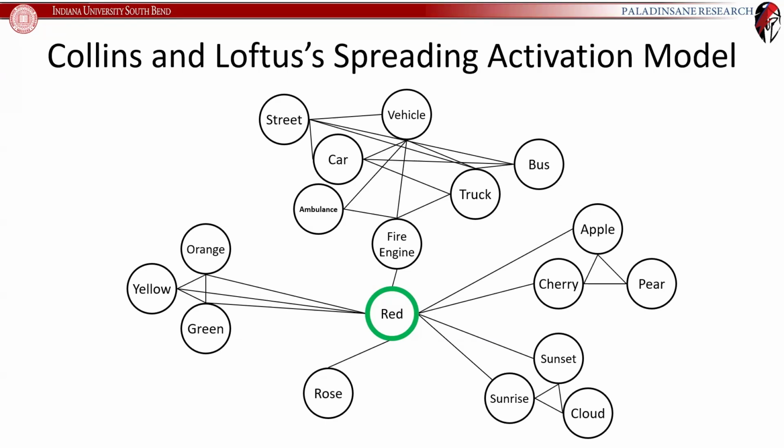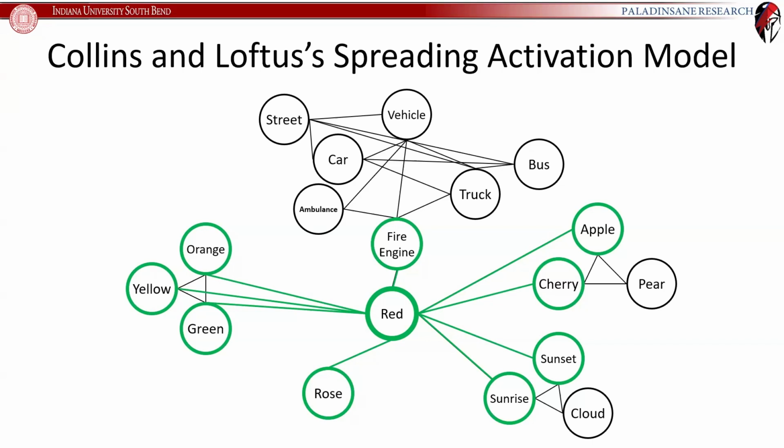But that's not the only thing that happens in this model. Once you activate a single node, that activation spreads and it starts to activate other nodes as well. It might not activate them to the point where you are consciously thinking about them, or consciously aware of roses and sunsets and apples. But importantly, you are primed and ready to be consciously aware of those things. And that sub-activation can also influence certain cognitions and certain emotions that you have, just by activating that core concept of red.